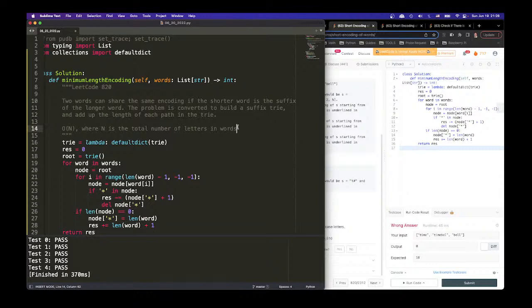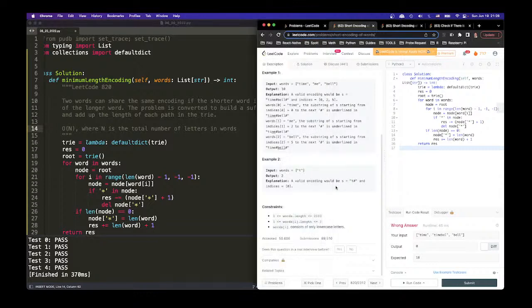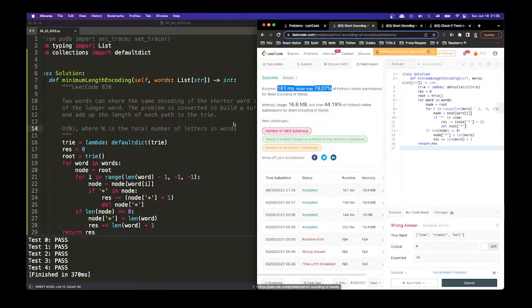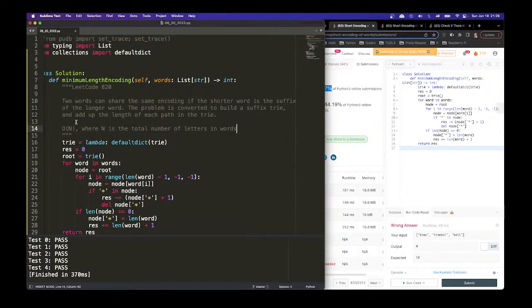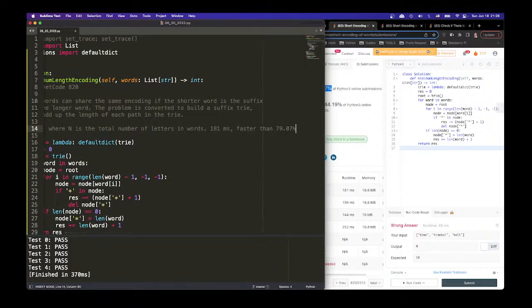No, 14,000, not 10 to the 5th. 14,000 is 1.4 times 10 to the 4th. And it's still that slow? Yeah. It is O(n), right? Yeah, we go through every single character. Anyway, doesn't really matter.